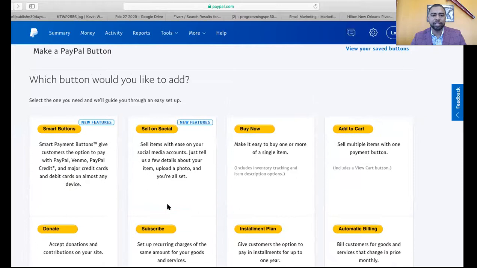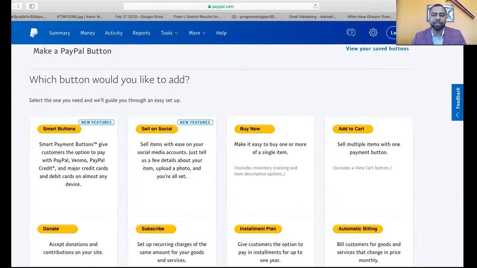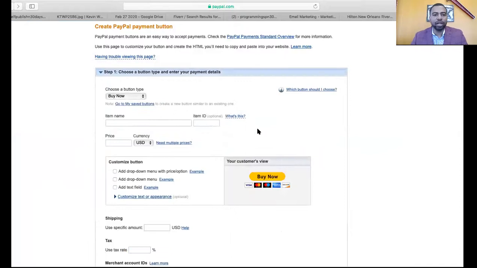It's going to ask you which button would you like to add. They have a myriad of choices here, but what we're going to do is click the buy now button. All right, and now it has created a PayPal button.